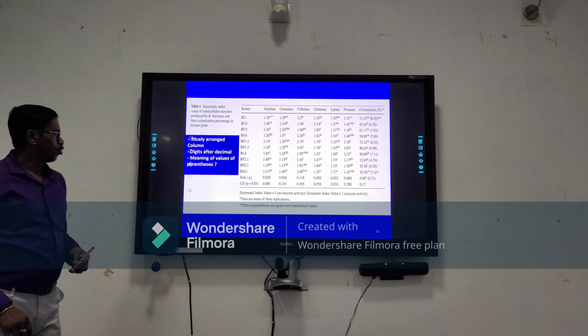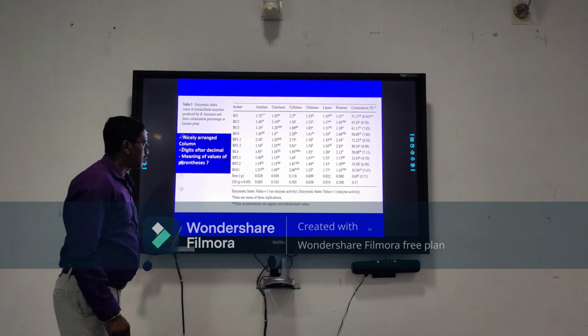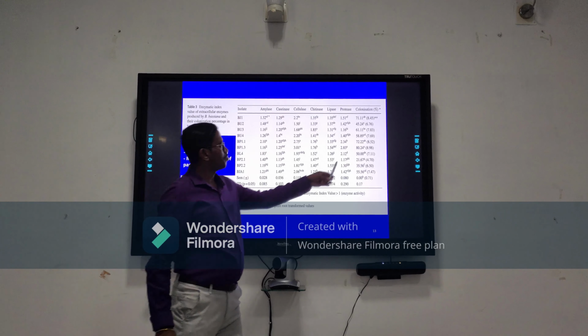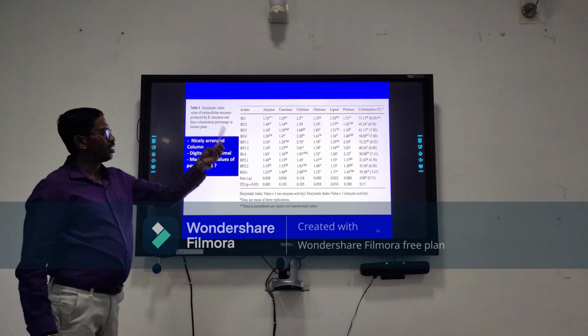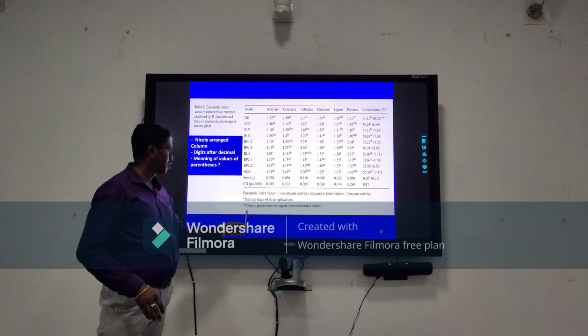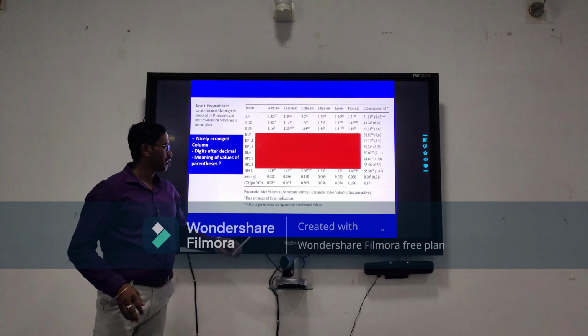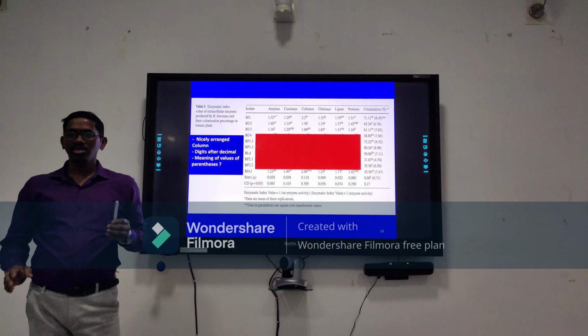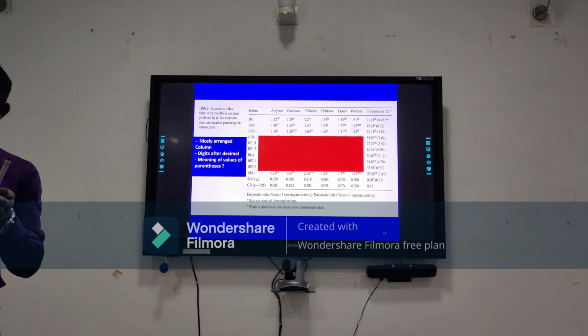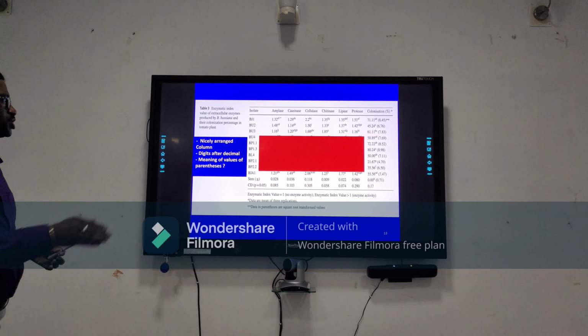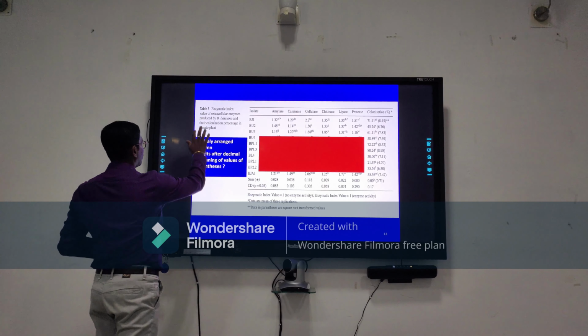And here one more important point is there. The author has mentioned some values of the data within the parentheses, and the meaning they have mentioned is that the data in the parentheses are square root transformed values. In this way, my friend, you have to mention the meaning of each and everything which has been mentioned in a particular table.